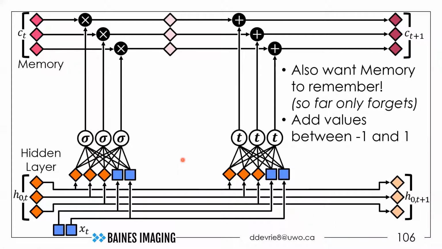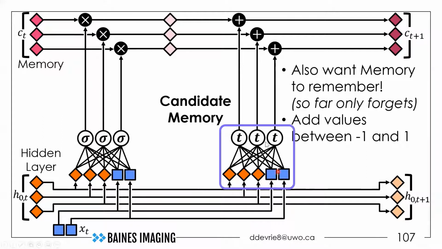So this gives us a second neural network within our LSTM cell, and we're going to label this the candidate memory. So this is memory values that can be added into our memory slots here. And again, this little neural network can be tuned through training, and it would have different parameters than that forget gate. So it would have different bias vectors, subscript M here, and different weight values, again subscript M. So we can tune it differently to our forget gate, which would be useful. We don't want it to behave exactly the same as our forget gate.